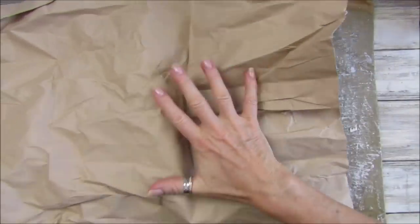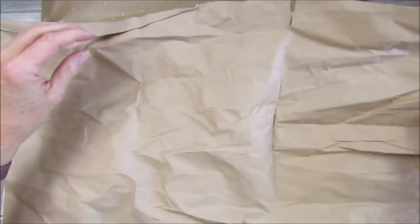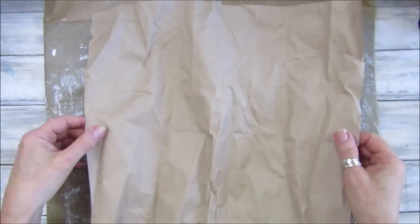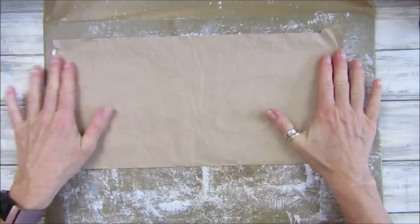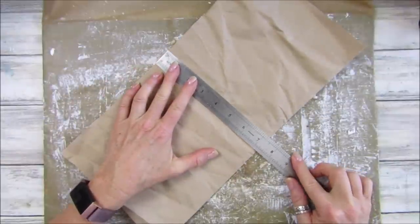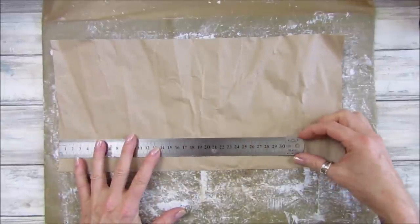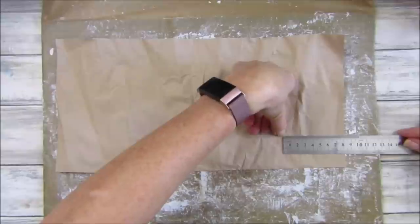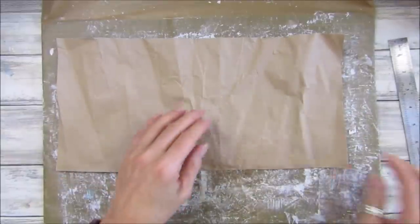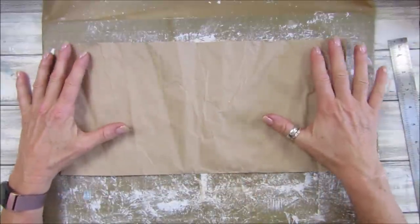What I've used is this packaging from Amazon — lovely Amazon packaging that comes in little strips with perforations. You want to take two of these perforated sections and fold that in half; that gives you the size of the bag. The height is nearly seven and a half inches or about eight and a half centimeters, and lengthways about 38 centimeters or 15 inches. That's the size of paper you need.